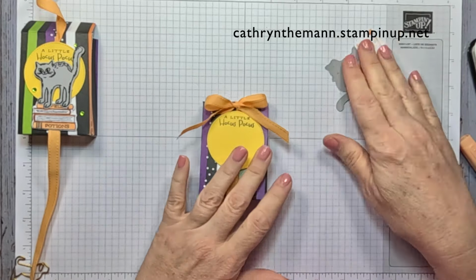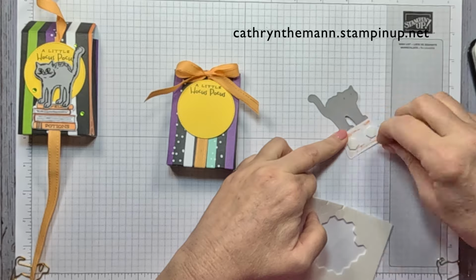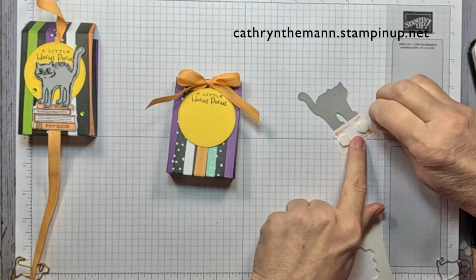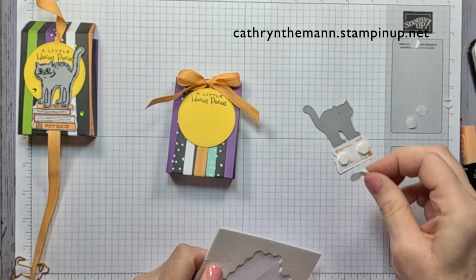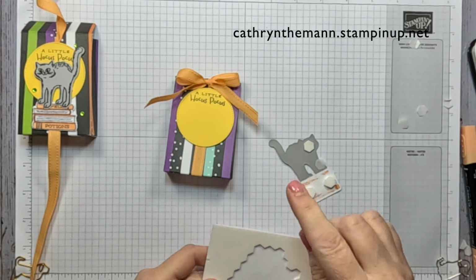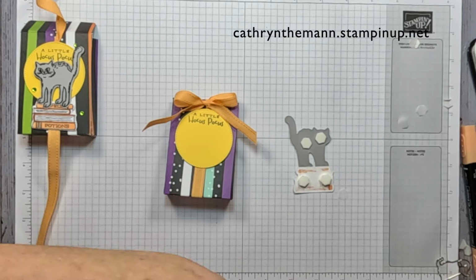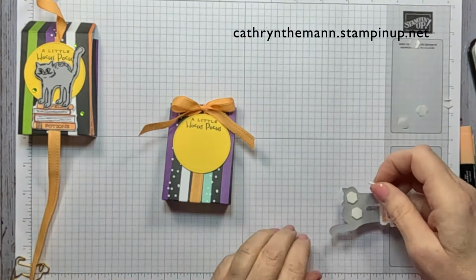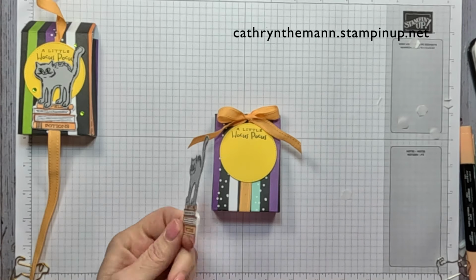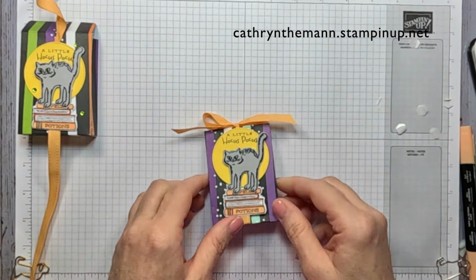All right. And then we need double dimensionals on the bottom, because it's going to be lifted up onto there, and the cat will be already lifted. So I think this is correct. Let's just see. Now I'm going to just one set on the cat because the cat's going to be below this. The books are going to be below this. And then maybe just a little side on this tail. And then the cat will be lifted up by these and the ones under there. And then that's why we needed a double on the books. Right down in the middle like that.